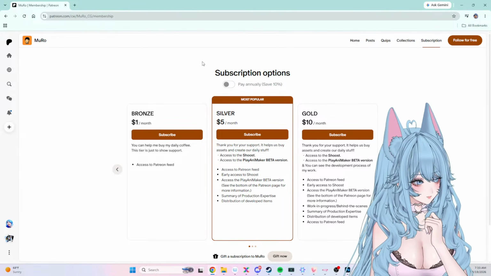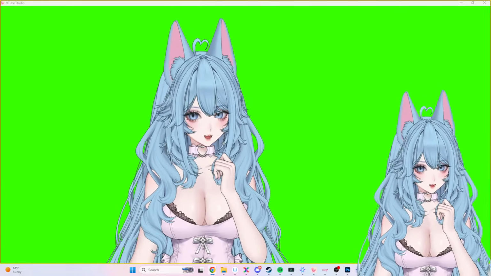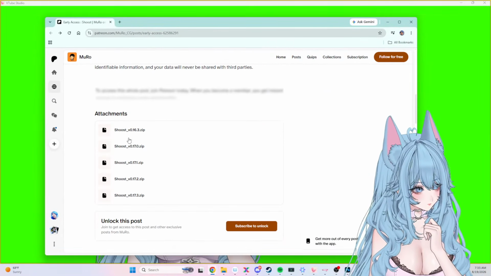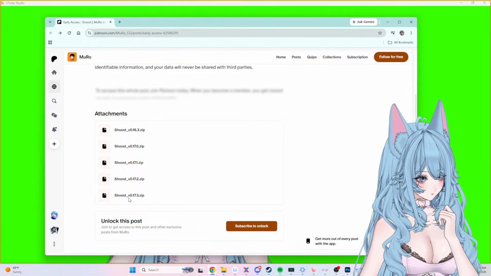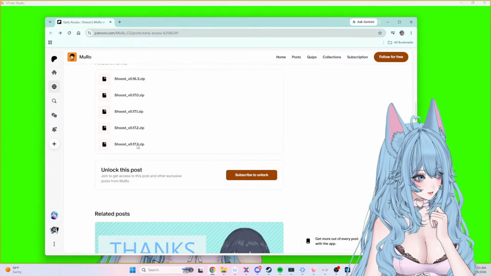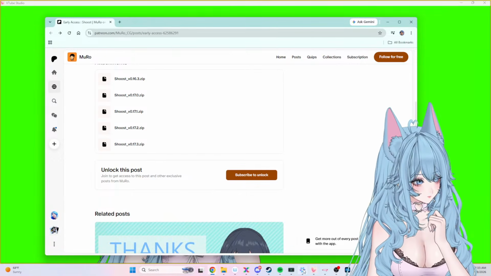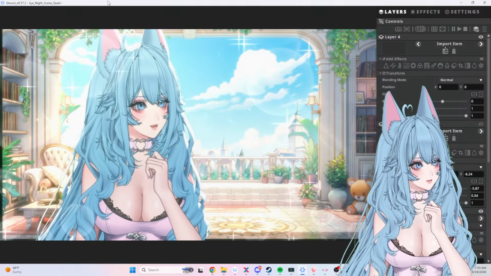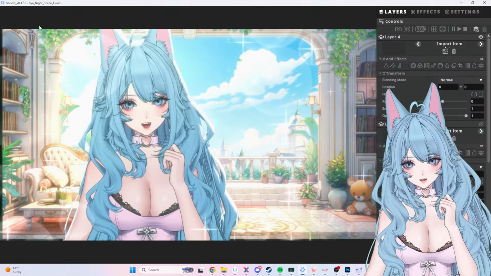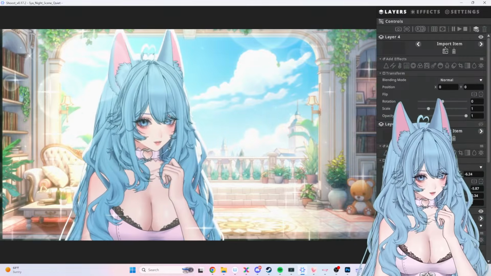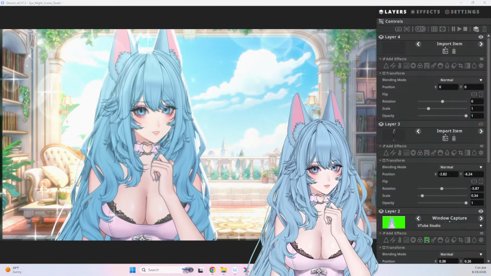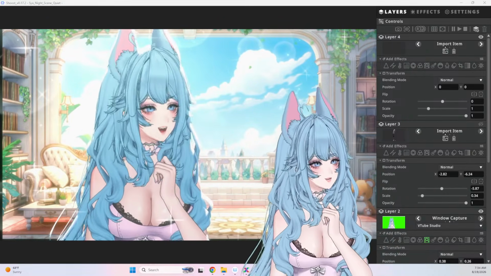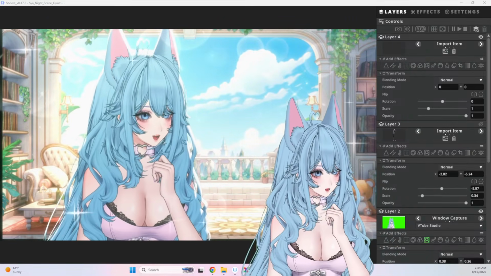Okay, so once you are subscribed to this Patreon, you get access to Shoost, and then you can download the zips here. So you can download the versions. It looks like the latest version is 17.3. I don't even know if I'm using 17.3. Let me see if it says. I'm using version 0.17.2, which is fine. So I'll just let everybody know in the video so they know which one I'm using. Let me move myself over again as well. Okay. So for this video, we're using version 0.17.2. We just got to make sure that's clear in the video.